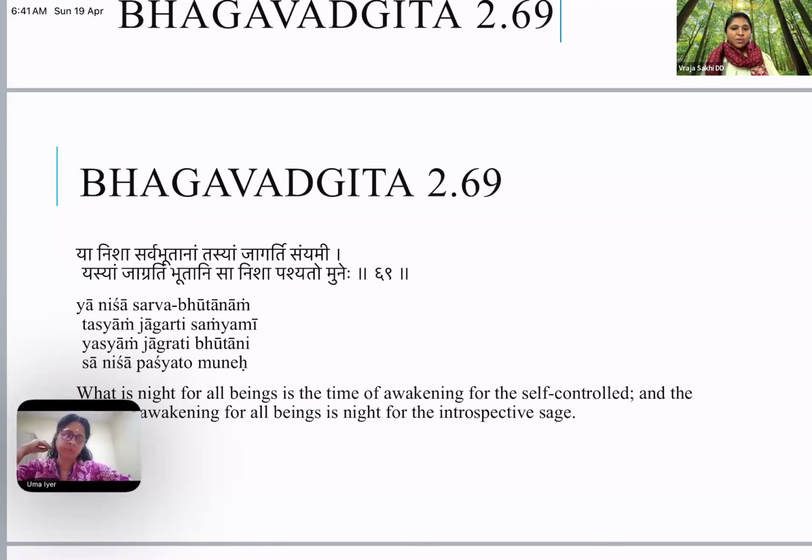Similarly, we are trying to be Krishna conscious. We are trying to be a devotee, and we are doing sadhanas. We are trying to control the senses. But sometimes if we get distracted, we just let our senses loose for just one day.